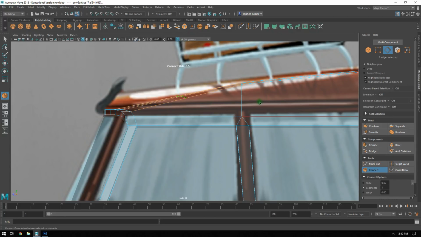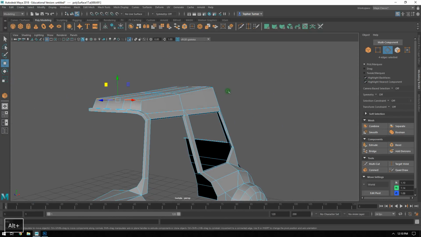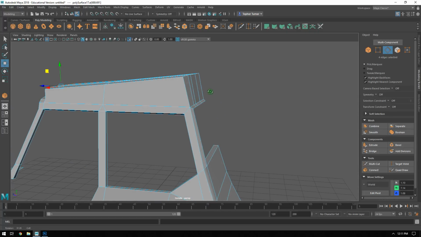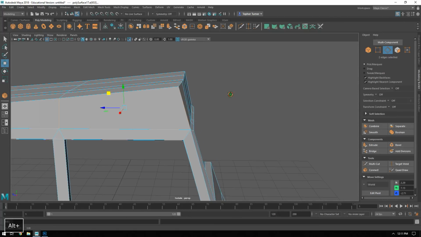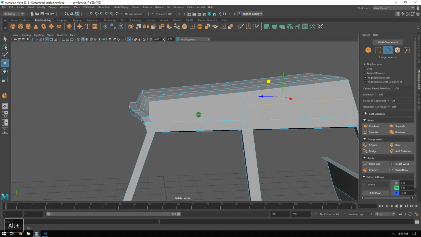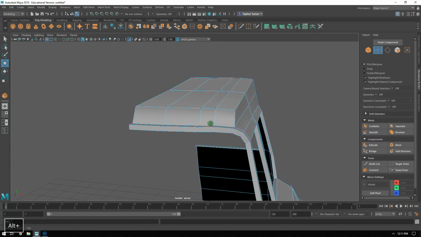I'm going to add another connection in here as well, and I'm going to use this connection to give me a little bit of the front of this thing. So that's going to give me a little bit more of that boxy shape that this thing is meant to have. It has gone and created an N-gon for me in that connection that I added, which is not the end of the world because I can go and grab these edges here and connect them like so, and this will give me two vertices here that I can connect again to once again quad everything off.